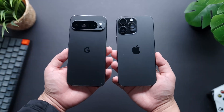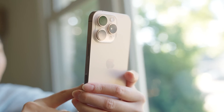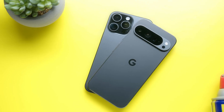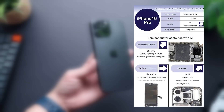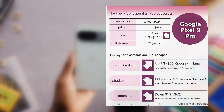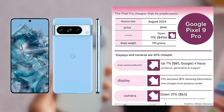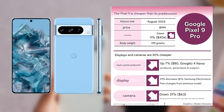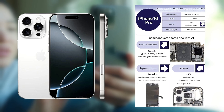In addition to that, a new report from Japan outlines the estimated bill of materials for Google's Pixel 9 Pro and Apple's iPhone 16 Pro. Focusing solely on component cost, the Pixel 9 Pro's BOM is said to be $406, significantly lower than the iPhone 16 Pro's at $568. Interestingly, the Pixel 9 Pro's parts cost has decreased by 11% compared to the Pixel 8 Pro, mainly due to its smaller screen and battery, which are less expensive. In contrast, the iPhone 16 Pro's BOM has risen by 6% from its predecessor.